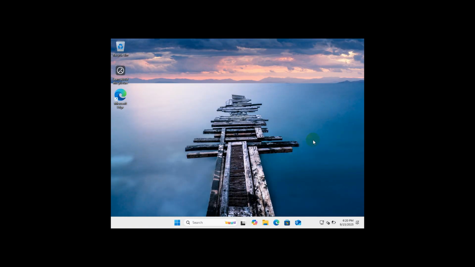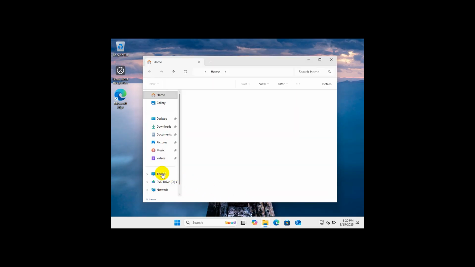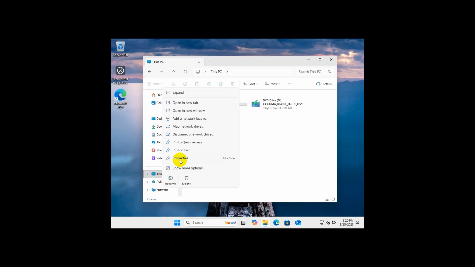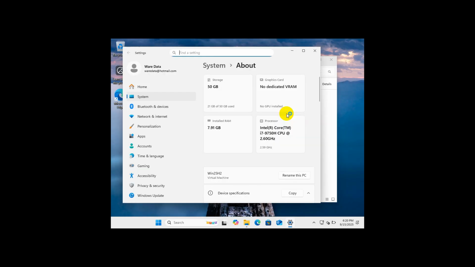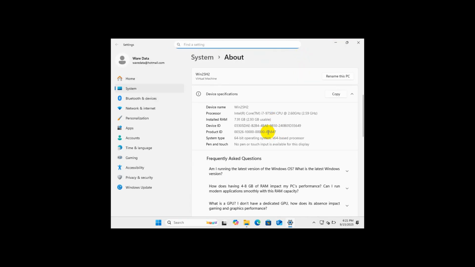Okay, you can see this is Windows 11 25H2. We will review it in the next video, but let's see this version. Give me time to review this version of Windows. Okay, let's see the system, and this is Windows 11 25H2.